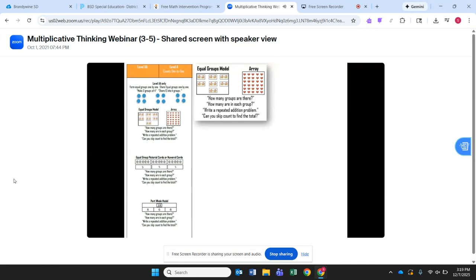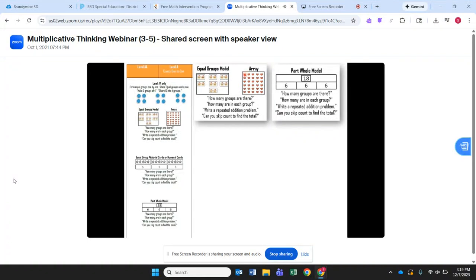And they may not be able to know how to skip count by all these, but you want them to learn, wow, look, if you can skip count, this is much more efficient than if you are just counting everything by 1s. So for the array, too, I want to show you this. For the array, when kids are working with arrays, it's just like reading. You read from left to right, and then you sweep back with your eyes. So this would be 1 group, 2 groups, 3 groups, 4 groups. So left to right, sweep with your 1 group, 2 groups, 3 groups. And again, have them work that way.